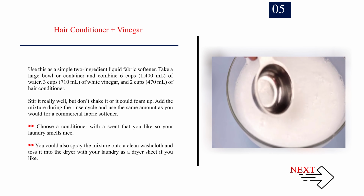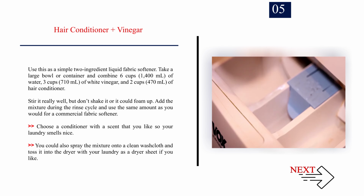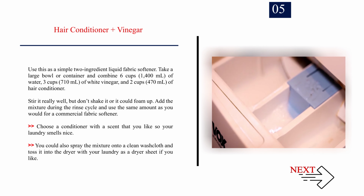Choose a conditioner with a scent that you like so your laundry smells nice. You could also spray the mixture onto a clean washcloth and toss it into the dryer with your laundry as a dryer sheet if you like.